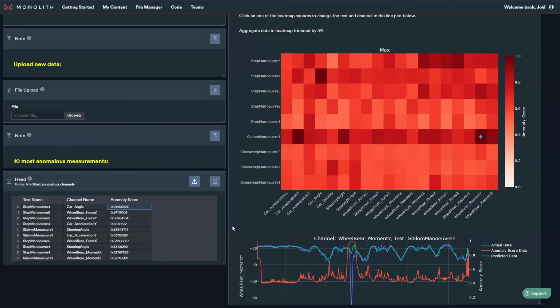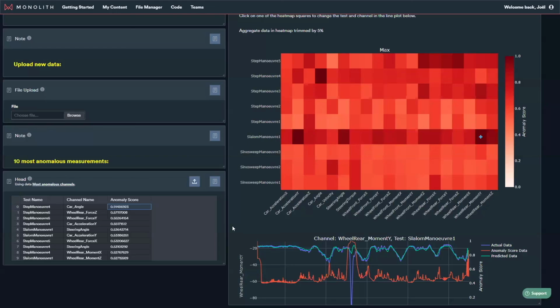So again, for those of you that are new to Monolith, just as a reminder, the notebook that Joël was showing before is where you construct your workflows with your data. And now this dashboard is more of an interactive tool where you can bring the results together and share it with others. Now here, Joël, you're showing the dashboard. I guess talk a little bit about how this could be automated within your engineering workflow.